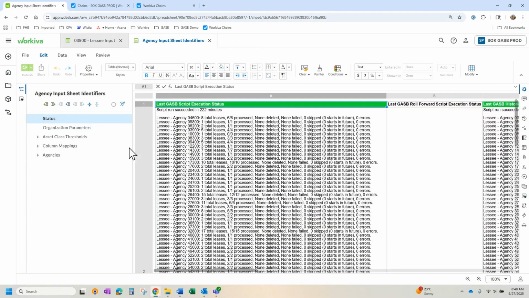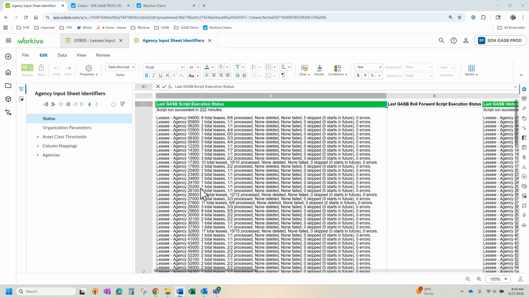identifier spreadsheet. And that first spreadsheet is named status. If the chain is running, column A, row 1 will be blue, and row 2 will indicate that the script is running. Once the chain runs, the results will start displaying. If it is successful, the same column A, row 1 will be green, and row 2 will indicate that the script run was successful and the time it took for the chain to run, along with the details, including any agencies processed or skipped, and the procurement with total activity.